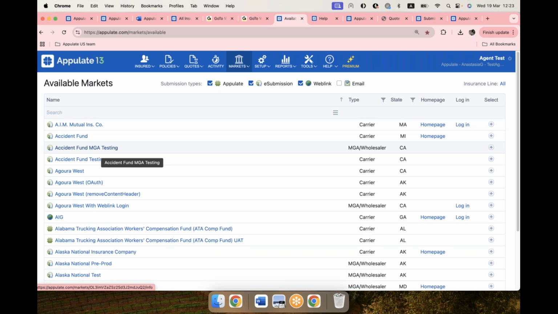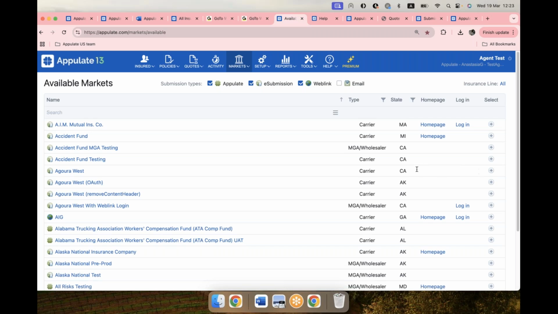So you need to focus only on the markets that have their names itself there. So you don't need to add testing ones, but use only the ones which have the general name. Good question. Maybe any other questions?